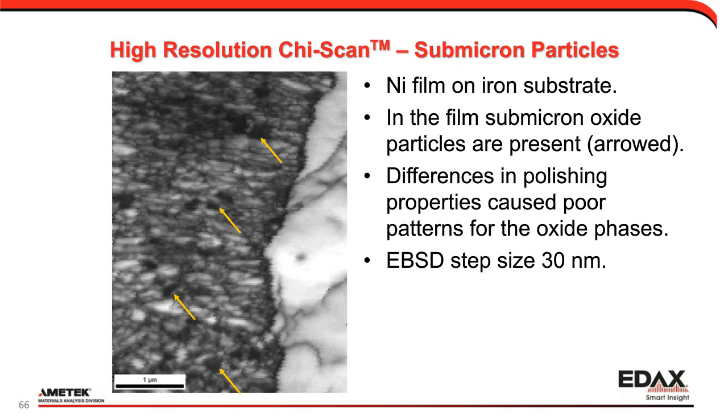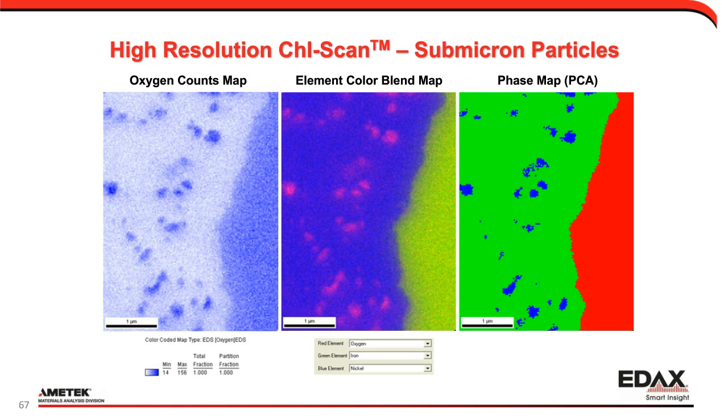And then with Kaiscan, just to give an idea, we put some features in here to help with the spatial resolution. So these are some submicron particles of a nickel film on an iron substrate. The step size is about 30 nanometers, but we're still able to go in and say, let's use that chemical information. We can shift the spatial position of the EDS signal due to interaction volume changes to better match the EBSD signal. We can do some averaging that allows us to go in and say, let's build a good phase map even with submicron scale precision.